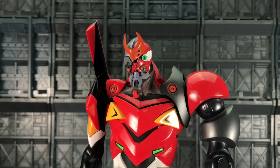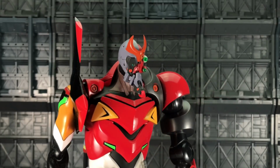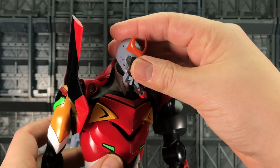Now, the armor that he's wearing is the same armor which is adopted by Units 3 and 4, and basically Unit 2 is meant to be an improved unit, kind of rectifying all the mistakes made during construction of the prototype EVA-00 and test type EVA-01. Basically, this was the first EVA which was built specifically for combat against the Angels, and then it got smashed, and then it got rebuilt, and then it got rebuilt again into this kind of cyborg mech style beast.